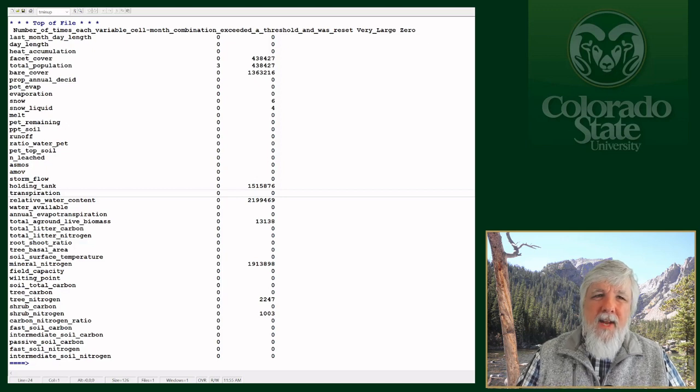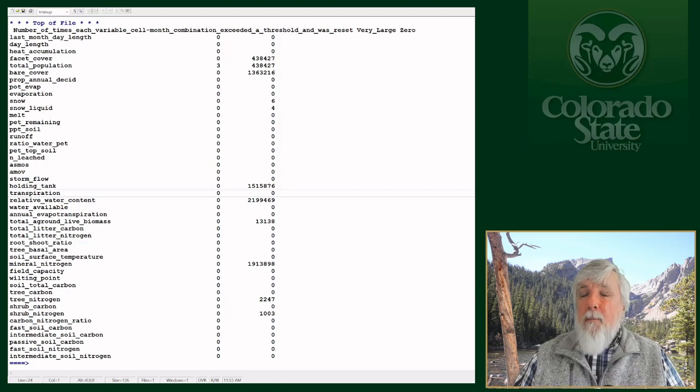You can see the left-hand column with the zeros, that is for values reaching maximum integer and being reset to a very large value. And then on the right, we have values that are going below zero by whatever amount and being reset to zero. If I used an example from the zero column, it would be a little harder. Here I'll use an example from the left-hand column exceeding a very large value.